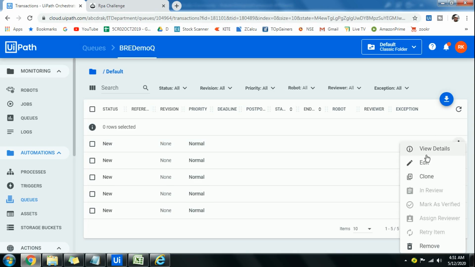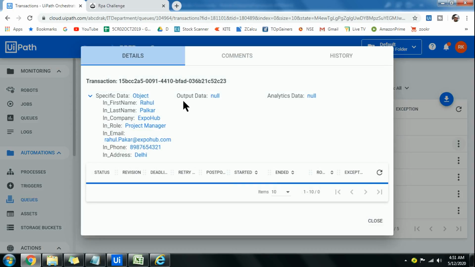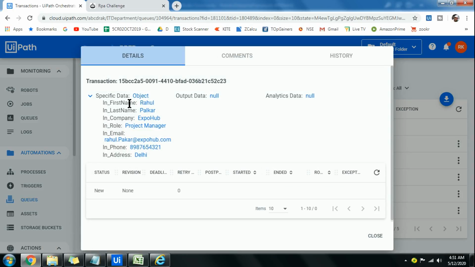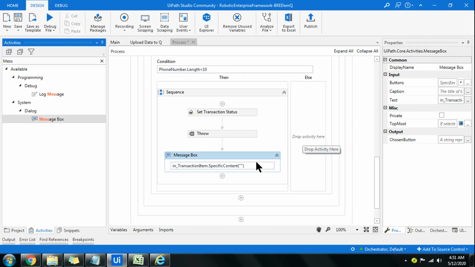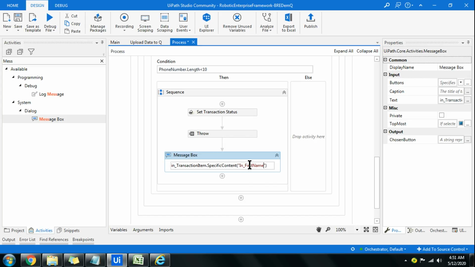Let's open one of the transactions, and let's say for Rahul it has happened. It is going to show that name. If you want, you can give a plus sign and add the last name also, but I'll avoid that for the moment to save time.